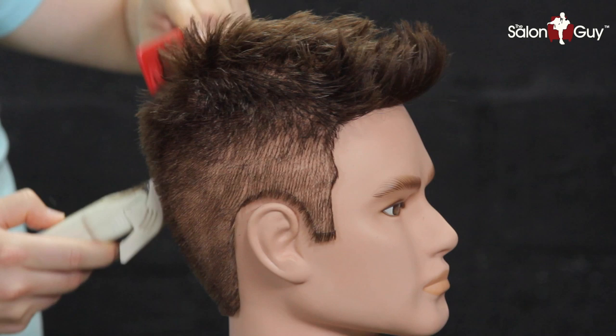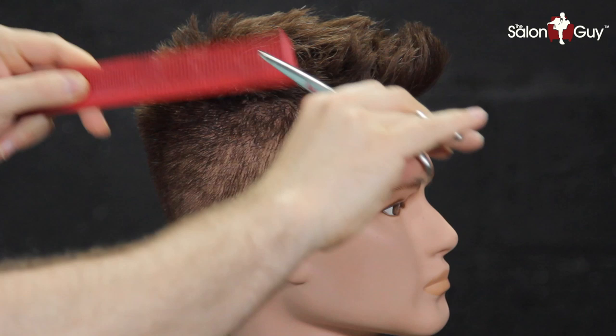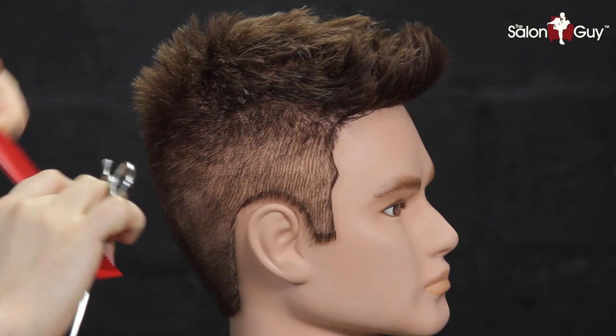What you do is just lift your comb up like this and then work just the thumb, and you wanna connect the shorter pieces in through the longer pieces so it blends, and that's what is gonna create that soft flow and that fade going from here to here.